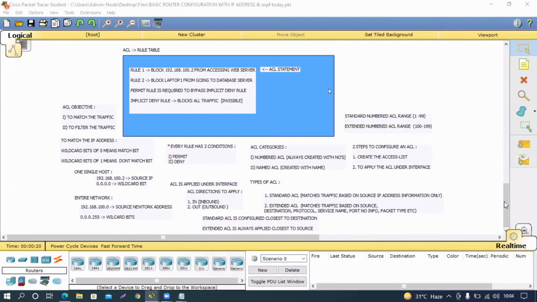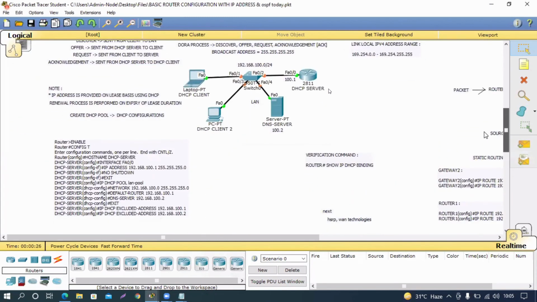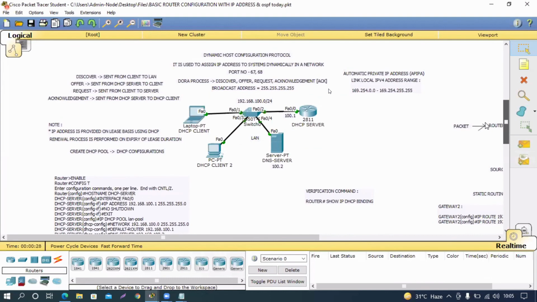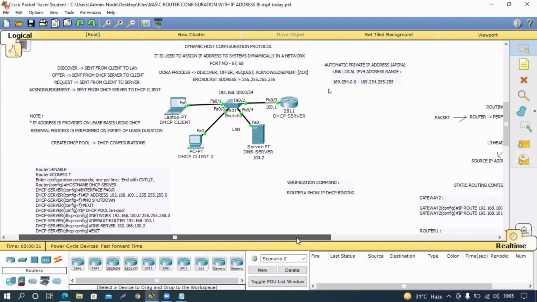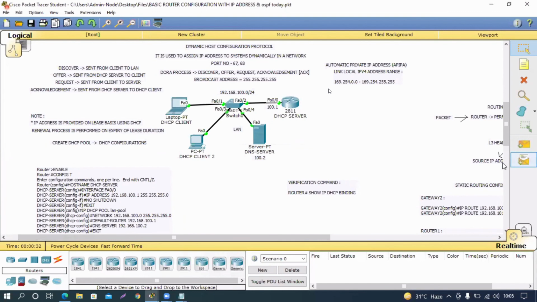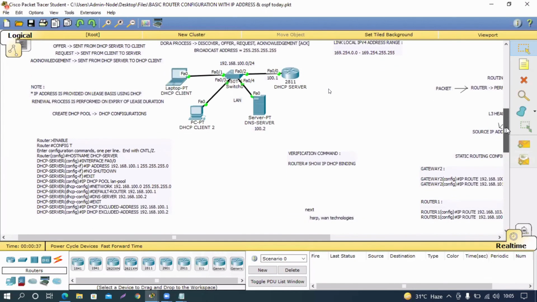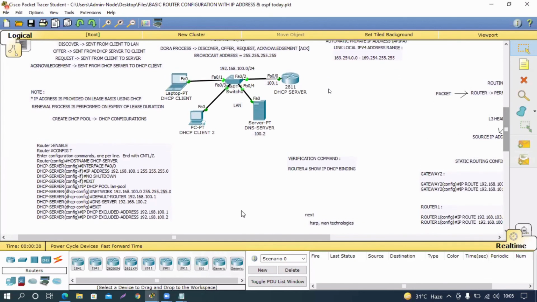We also discussed DHCP, right, everyone? Yes, sir. So this is your DHCP configuration. Take it. Taken. This part.